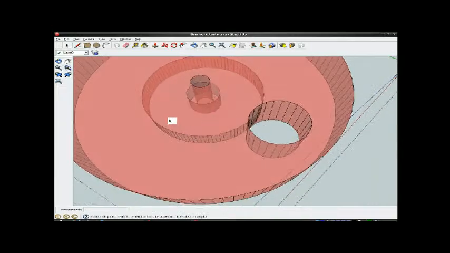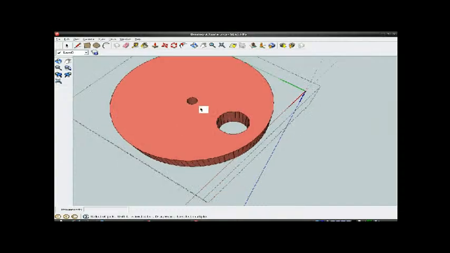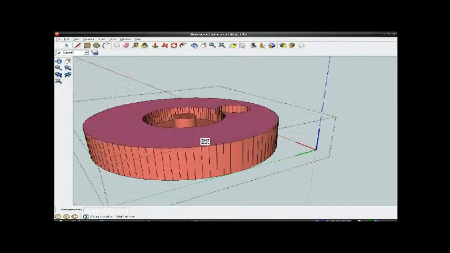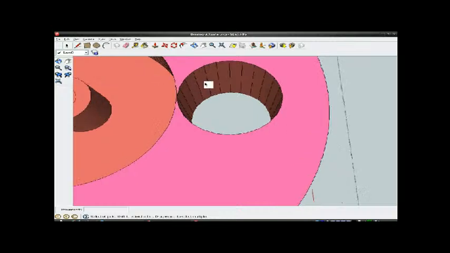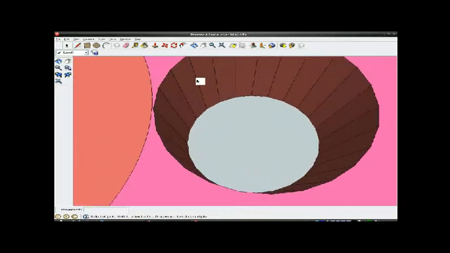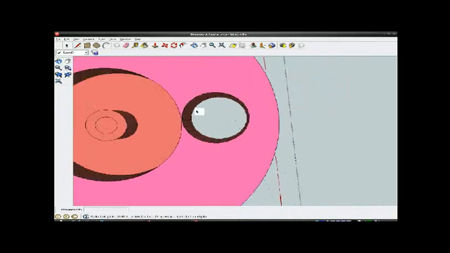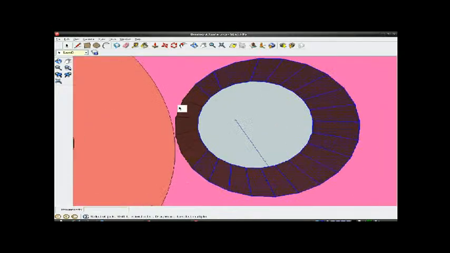Okay, turn the X-ray back off again. No, I should be able to select this and get, select a bit. X-ray. Right, we're good so far.